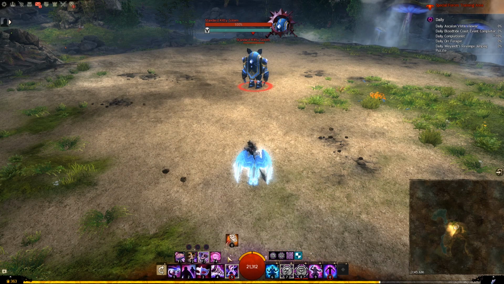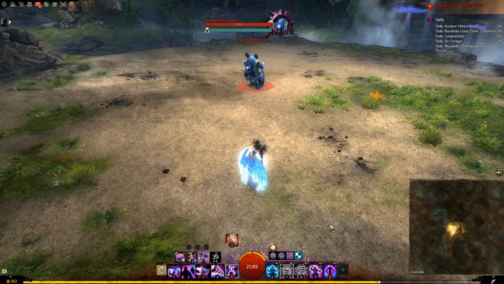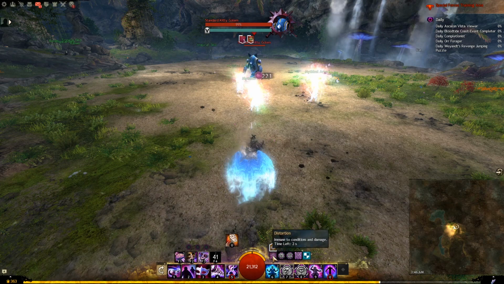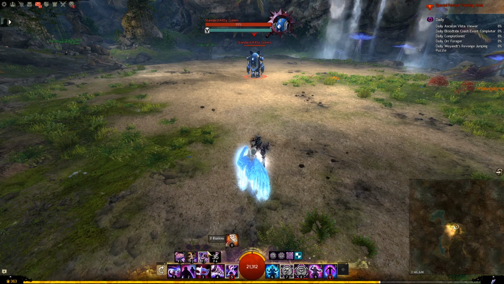So if I use distortion now when I don't have any clones, you will notice it's applied only for 1 second. But if I have illusions and then use distortion, you will notice it lasts now for 4 seconds. 1 second from the original skill, and then 3 additional seconds from each of the clones shattered.